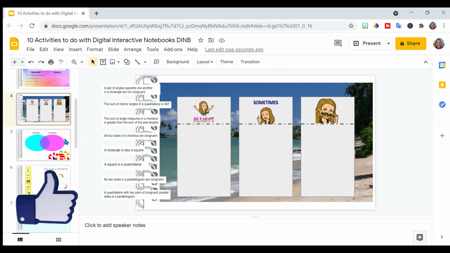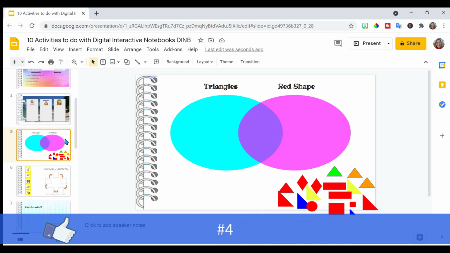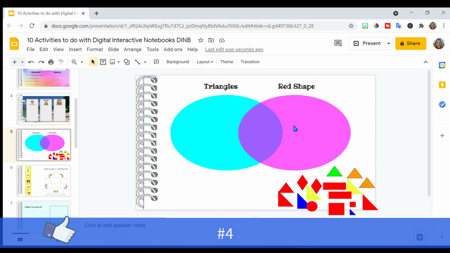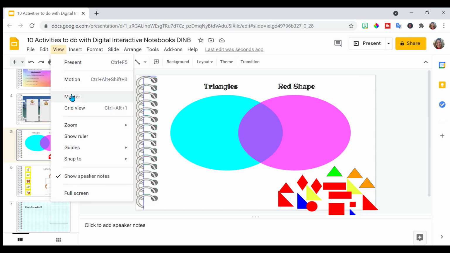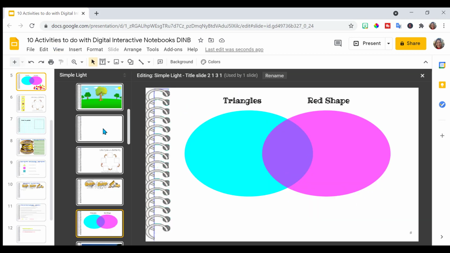The next thing I think is really great is using Venn diagrams. So I've created this Venn diagram in the master view. I'm going to show you quickly how it's done.